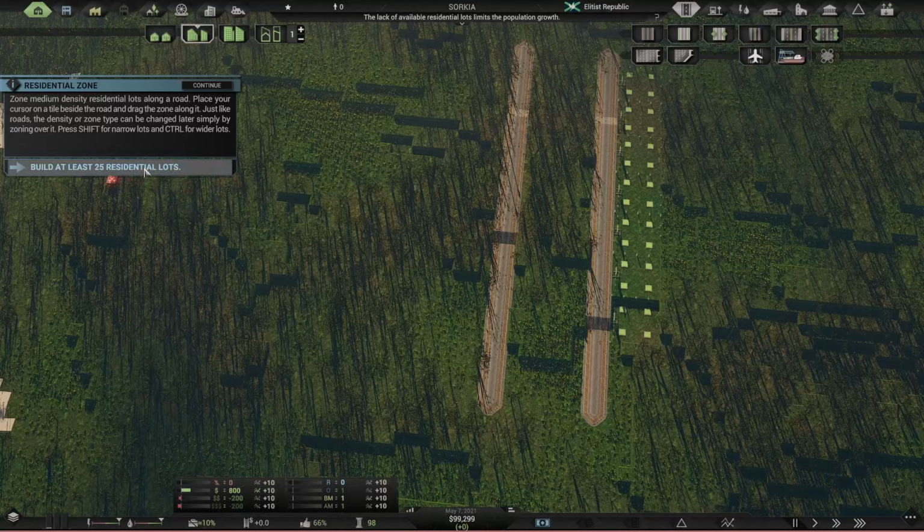At least 25 residential lots. Yeah, that should be plenty.